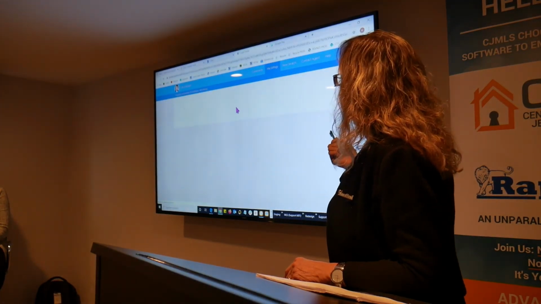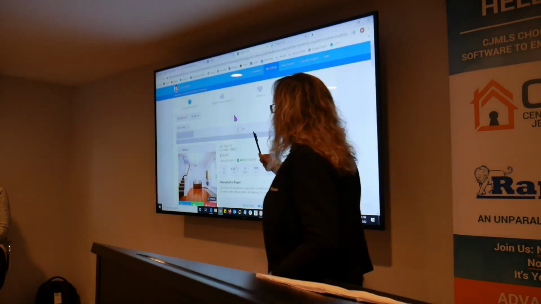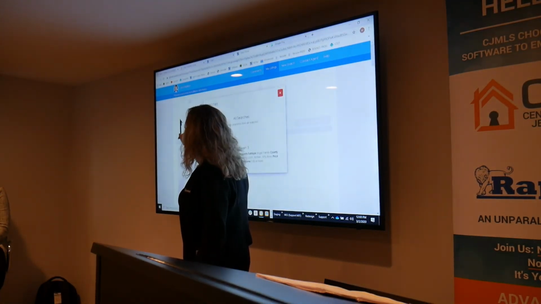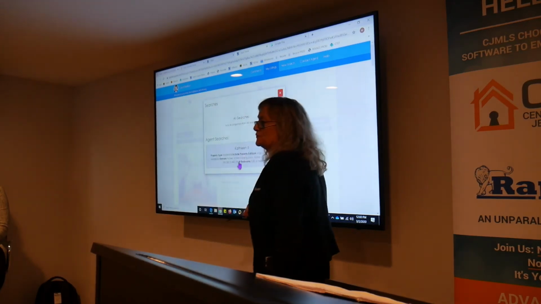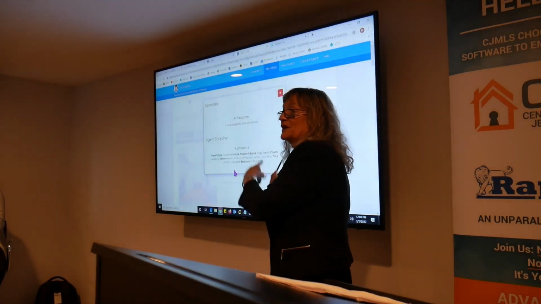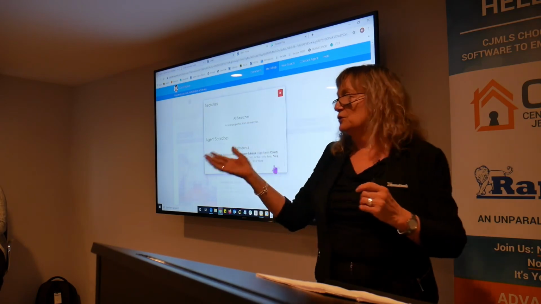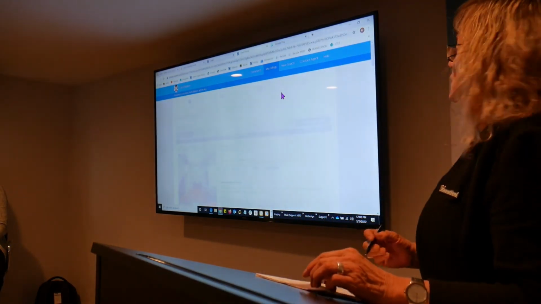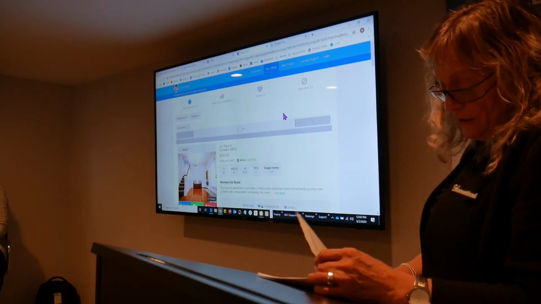Okay, I only have one set of listings here, but if I had set up, see where it says all searches? If I had multiple, it would show all the different searches that I'd set up for them. That's how the client could see them. It defaults to both together, but I'll show you how to set up multiple ones in a minute, okay? Right now we just have a single search set up.